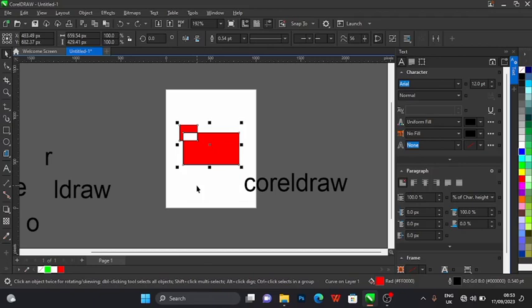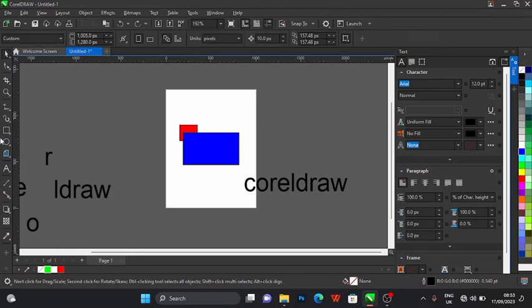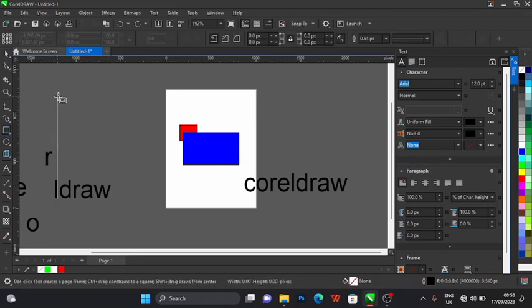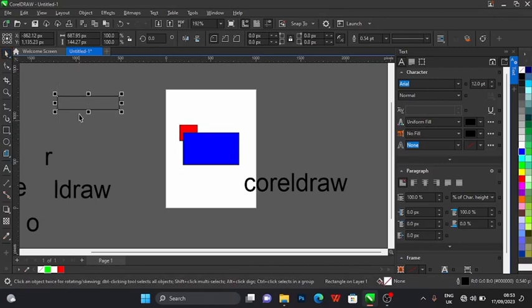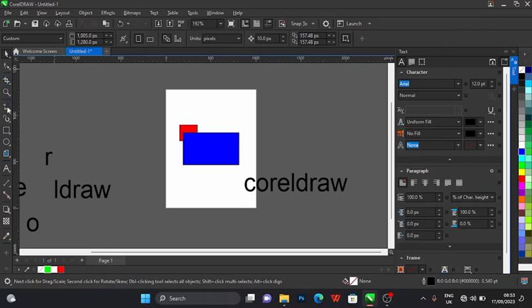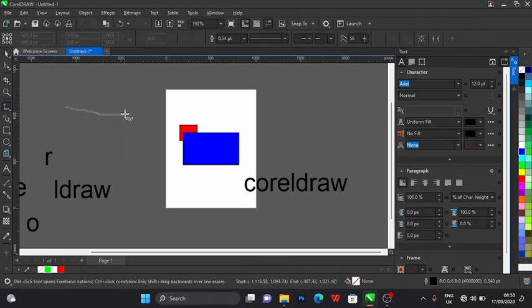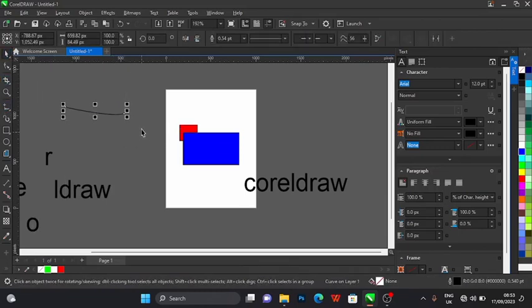The next one is convert outline to objects. When they say outline, this is an outline. So like this, your outline, you can't expand.